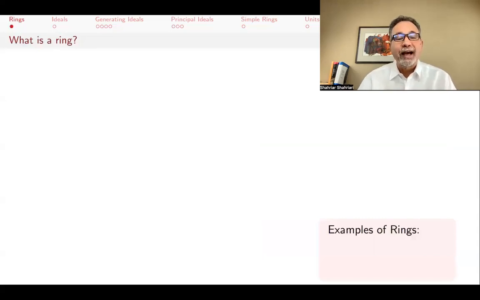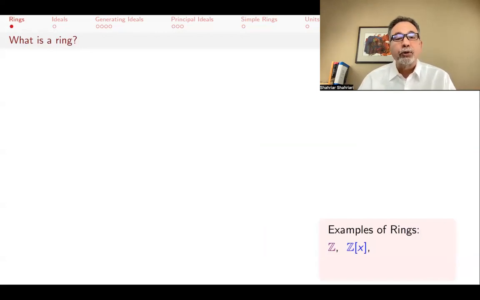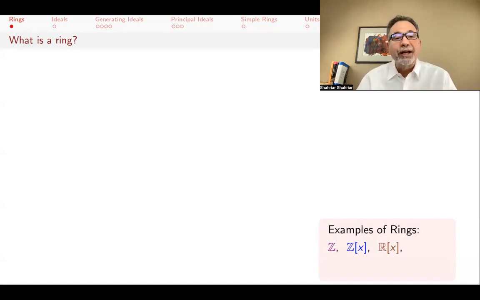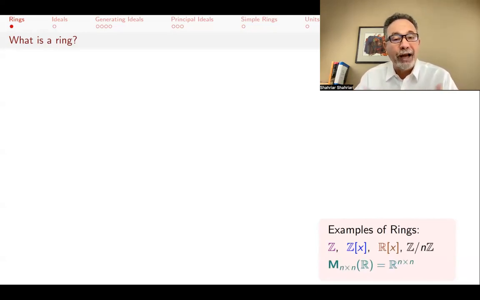Let's start by reminding you what a ring is. I have separate videos that go into much more detail about the definition of rings and why we want to study rings. A ring is a place where you have two operations. Examples include the integers — you can add and you can multiply — or polynomials with integer coefficients, or polynomials with real coefficients. Integers mod n, where you can add and multiply with nice properties, are also a ring. So are n by n matrices — you can add, subtract, or multiply two n by n matrices and get another n by n matrix.